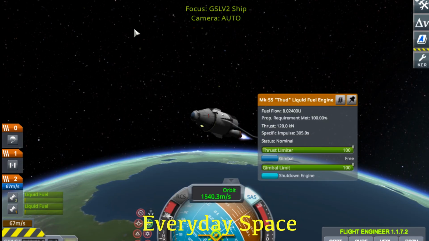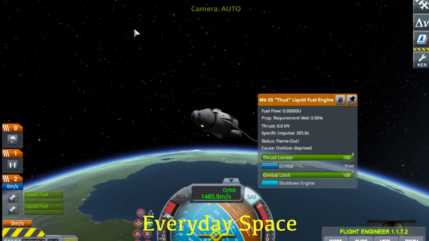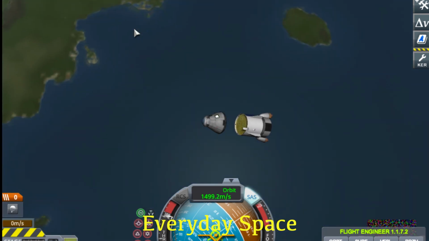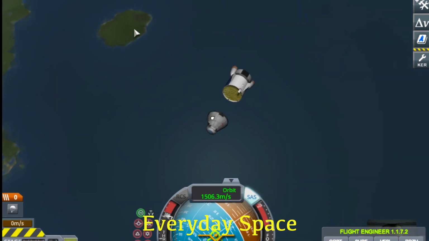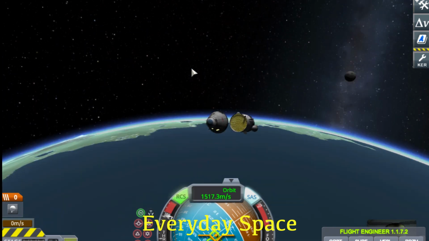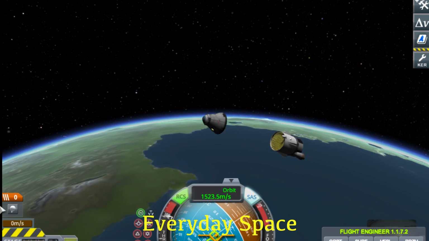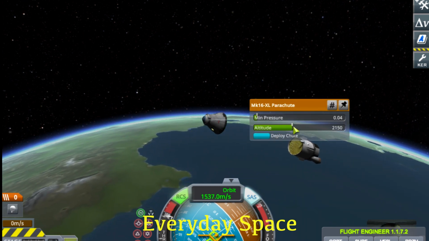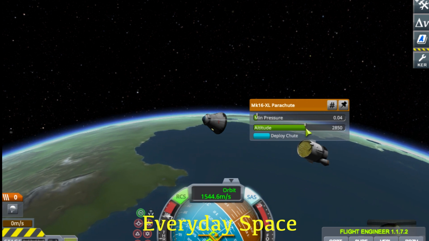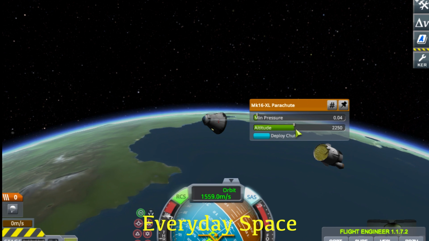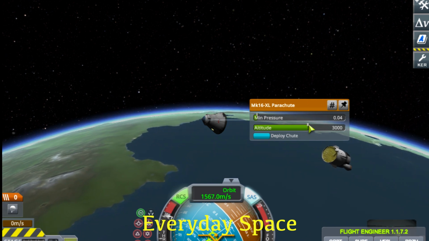There. Our liquid fuel is almost diminished, and we have slowed down our orbit a lot. And now there it is, separation. The service module of the spacecraft is separated from the crew module. This is done so that the crew module can now expose its heat shield at the bottom of the spacecraft. The service module will then deorbit in the atmosphere because it does not have a heat shield at the bottom to prevent it from heating up in the atmosphere.